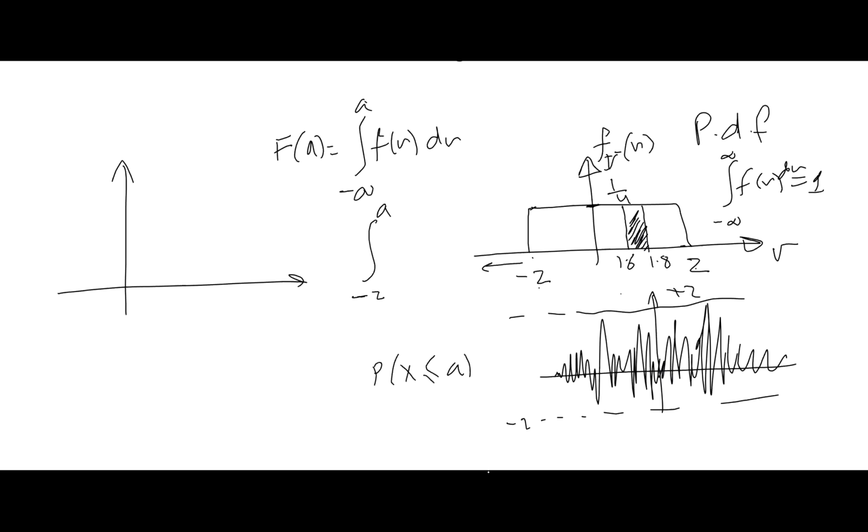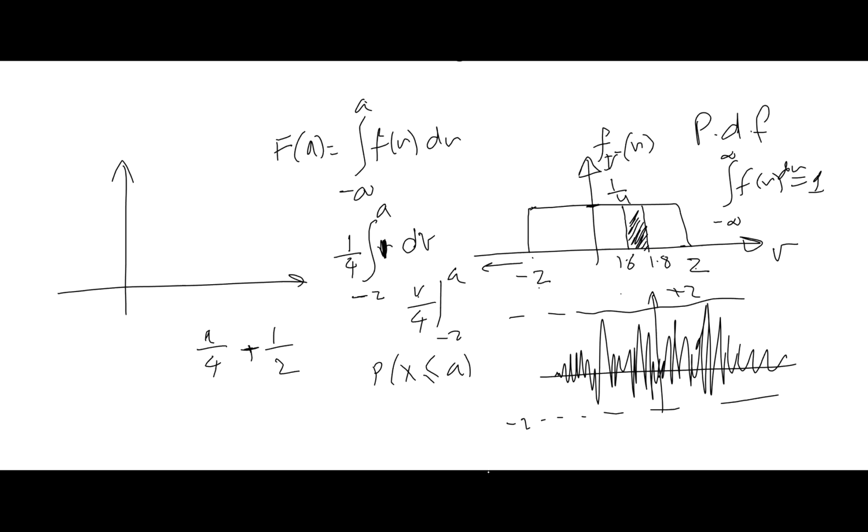Okay, this will be 1 over 4. 1 over 4 is constant, so I can take it out of the integration, and I have 1 dV. Okay, 1 dV is equal to V. So the result will be V over 4, and the integration is from -2 up to A. Taking this integration and substituting at A, it will be A over 4 minus, for -2, -2 over 4, which is minus half, so minus minus half becomes plus half. It will be A over 4 plus half.